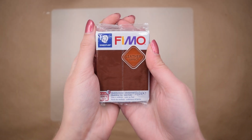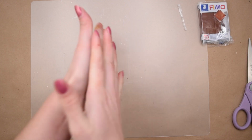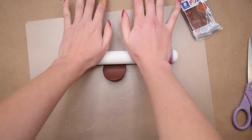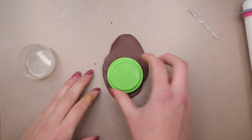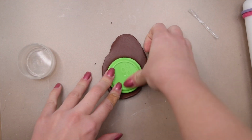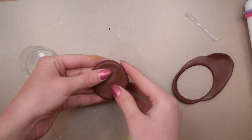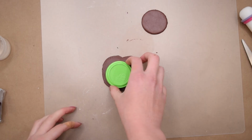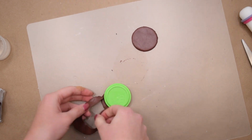Something I have always wanted to try is this Fimo Leather Effect polymer clay, and it works just exactly like a normal polymer clay would, so I just rolled it out to a thin sheet. Then I went in with a little container lid that I had to cut out a circular shape. I did use my fingers a little bit just to smooth out the edges, but I decided that leaving it a little rough looking would kind of further that leather effect that we were going for because it would give it that kind of rough, natural edge.